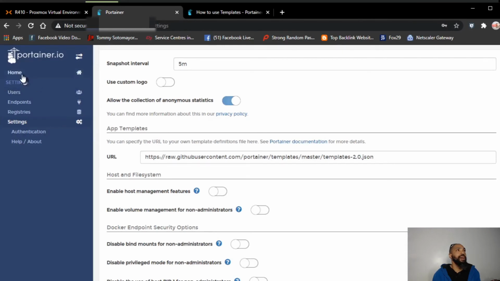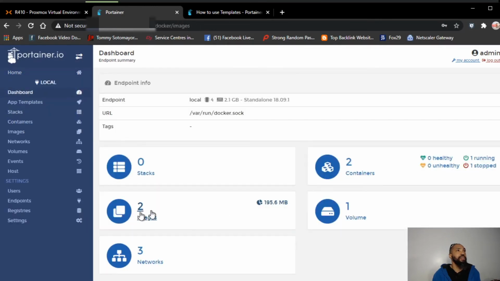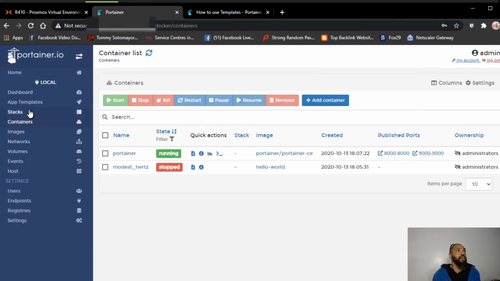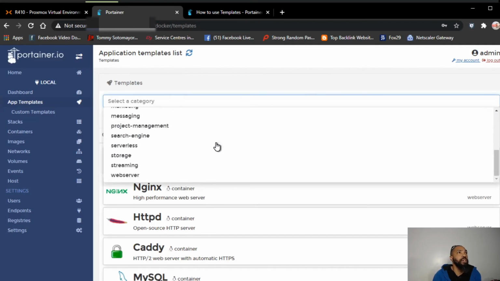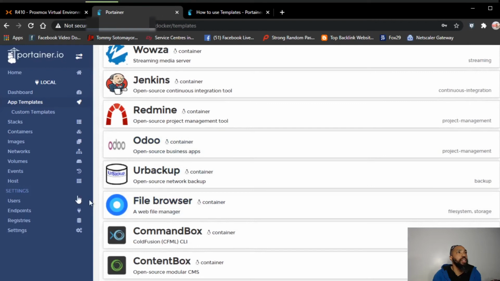So go to containers. So far I have 2. Tags, app templates. I'm not really happy with the app templates that they have. But there are a couple of useful things that you can use here, like WordPress.